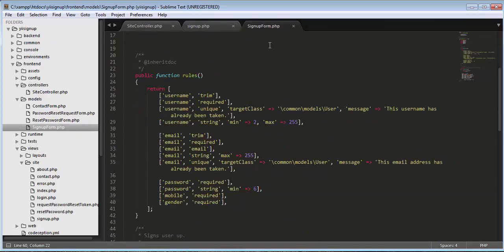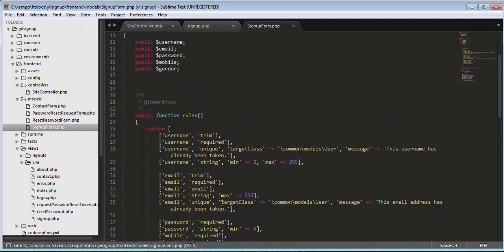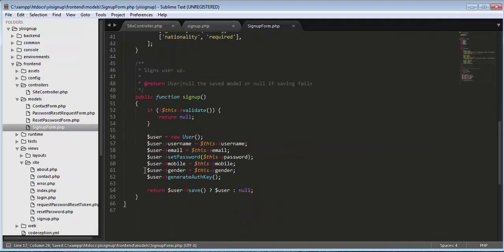Here we need to add one more rule, nationality, and I want it to be required, and here we need to create the property. This one is nationality. Come at the bottom, and here we need to assign whatever value is selected by the user to this variable, nationality. Copy and paste it here.